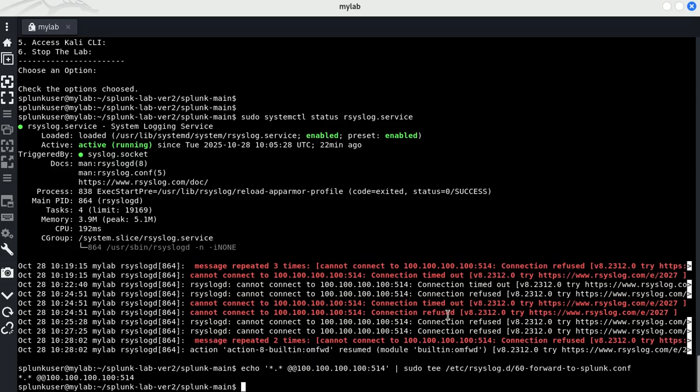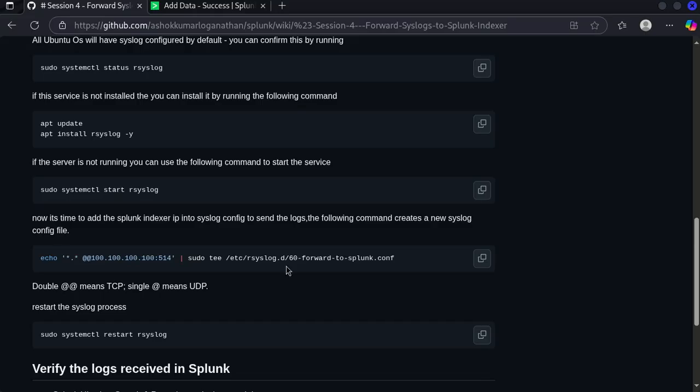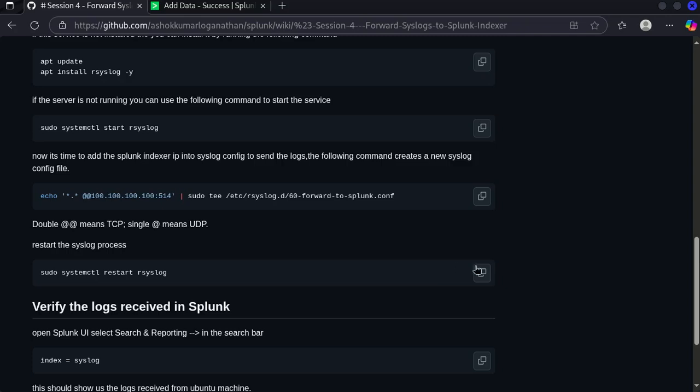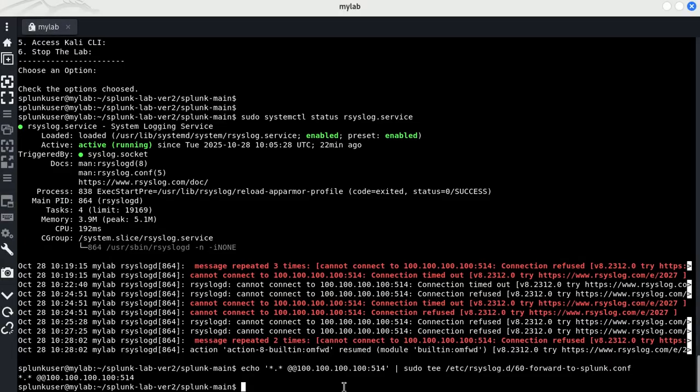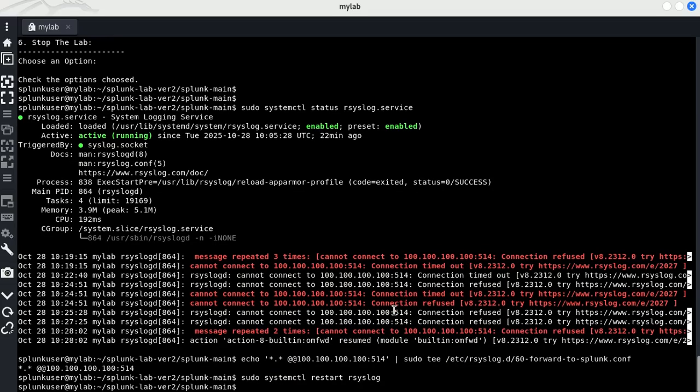So what this will do is forward the syslog to a Splunk Indexer IP, which is 100.100.100.100, and that's it. The next thing that we need to do is just restart the syslog process in your Ubuntu machine, and that's it. So we have configured our Ubuntu machine to send the logs to the syslog server.